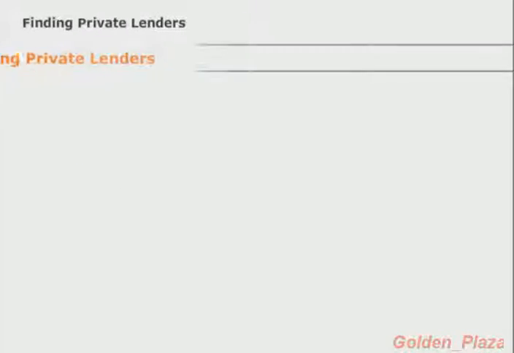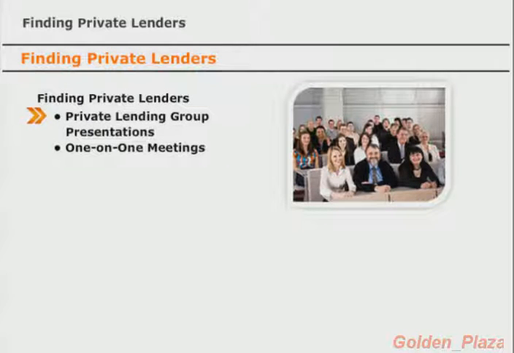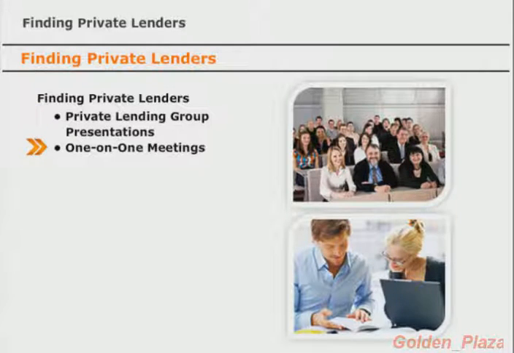A private lending presentation involves getting 5 to 20 people in a room and doing a group presentation where you lay out the benefits of your private lending program. Depending on your comfort level of talking in front of a group of people, this may not be for everyone. But when people start to ask questions and tell positive stories, a certain level of confidence can arise that can have a very powerful effect on the other attendees. If you are not comfortable with group meetings, one-on-one meetings are a great alternative.